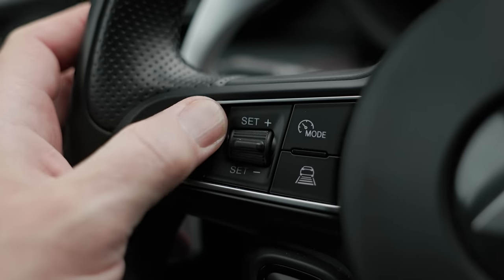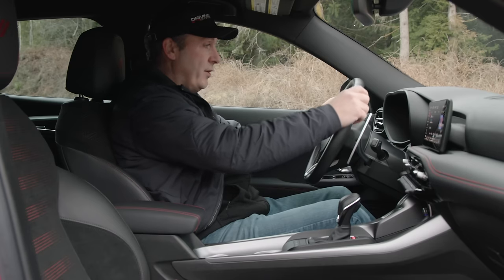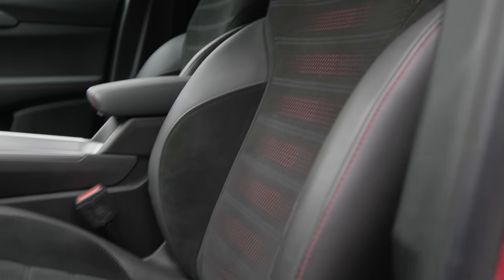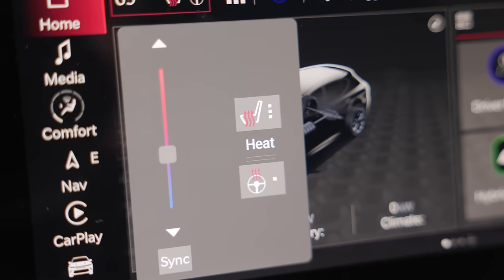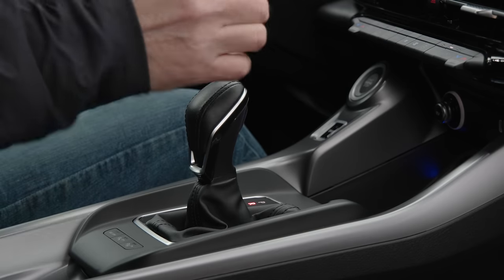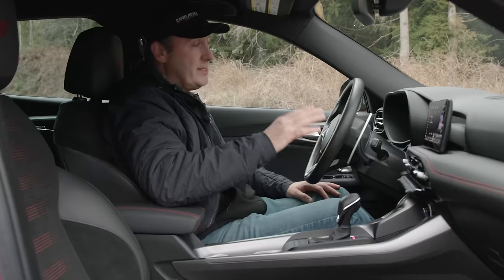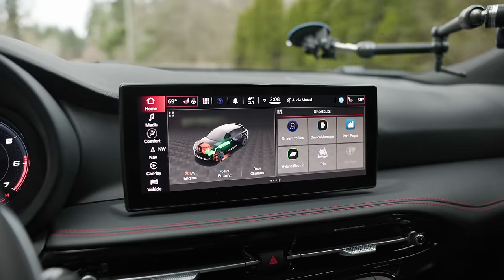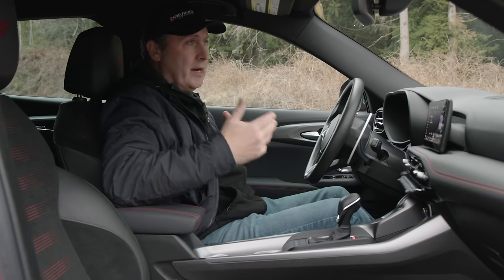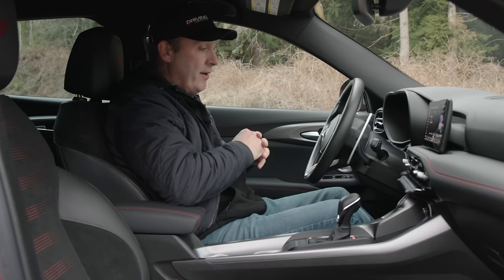Adaptive cruise control is integrated into the steering wheel and is included in this tester. The leather-wrapped steering wheel feels amazing. The seat is also super comfortable — wrapped in Alcantara with power adjustments and heat. The transmission selector is a six-speed unit connected to a PHEV electric setup. The all-wheel drive system has petrol and electric running the front wheels and a dedicated standalone electric motor powering the rear wheels — very similar to Toyota hybrids like the Prius and Highlander.